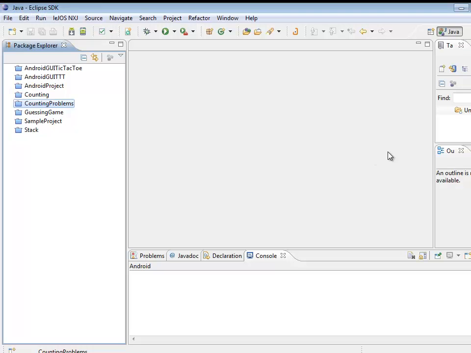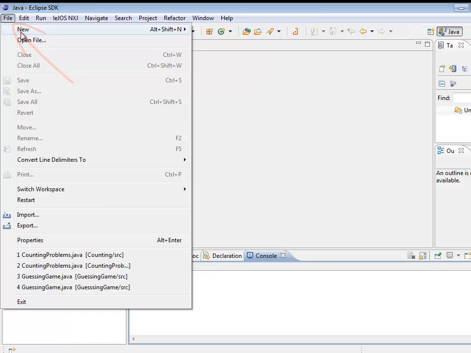This next project is actually going to be the TicTacToe project again, except that we're going to be creating something called a graphical user interface. What this means is that we're going to be using windows and buttons and things of that nature to create the interface rather than trying to use the command line.